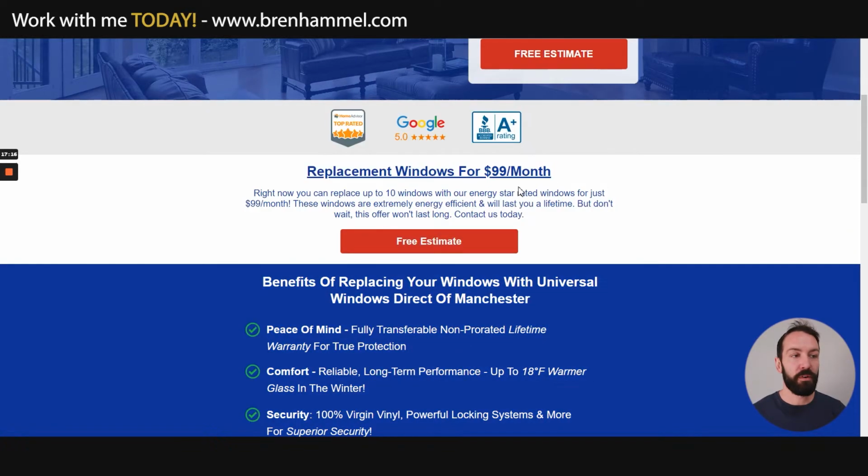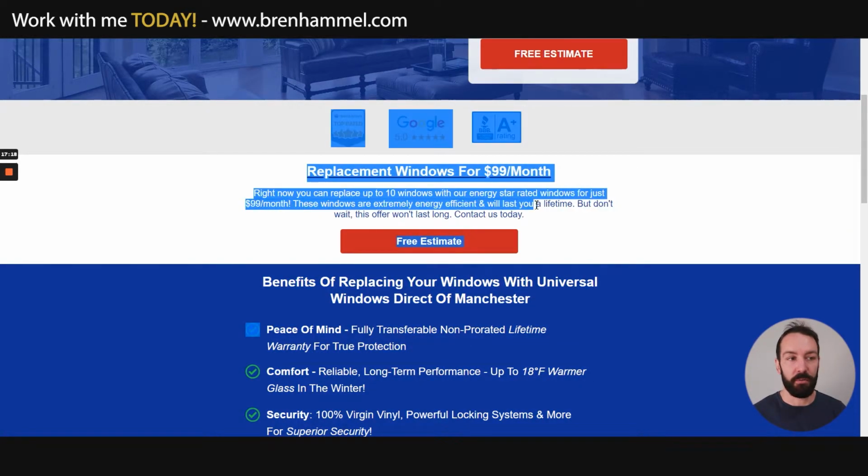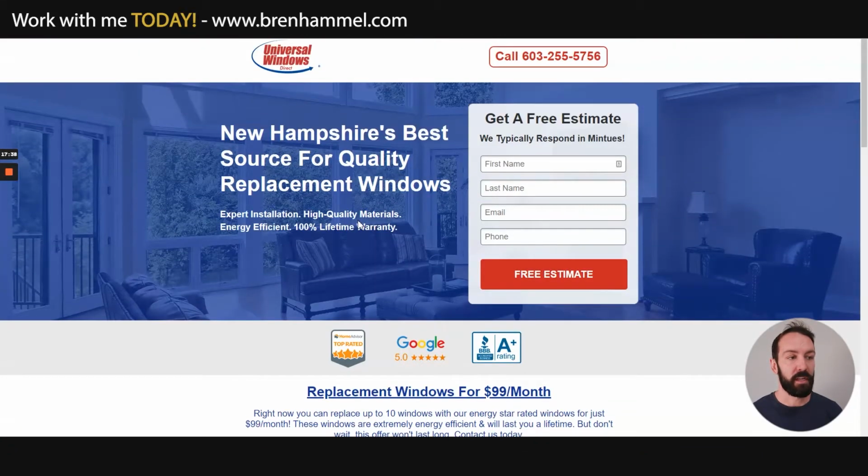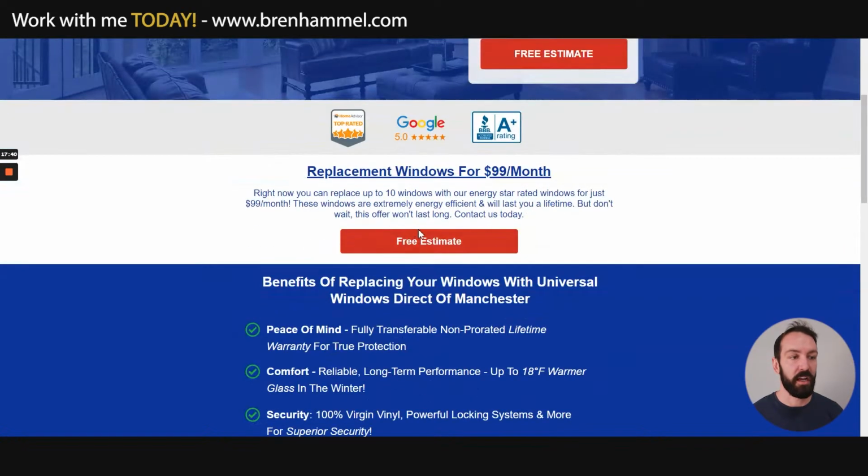So in this section here, what we see is that it's $99 per month. So pretty manageable, you would imagine, for the majority of people. So if you can't afford it, it pre-qualifies the majority of people out. So I think that's really important to do as well. And again, we just build upon some of the benefits that we established in the sub headline just here, again with another call to action.